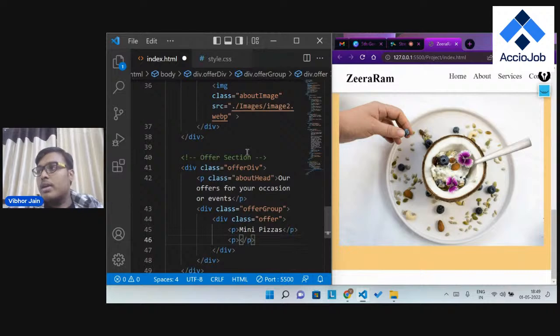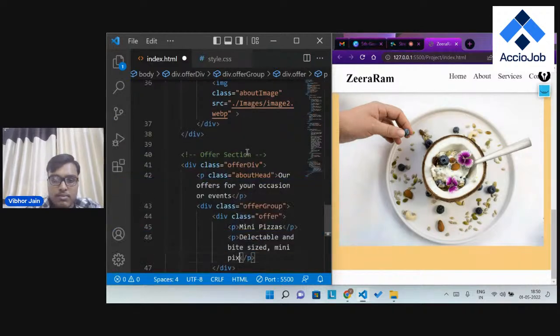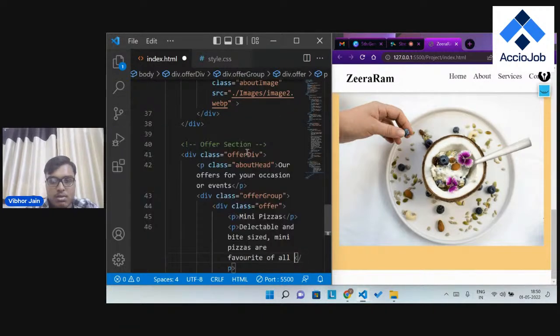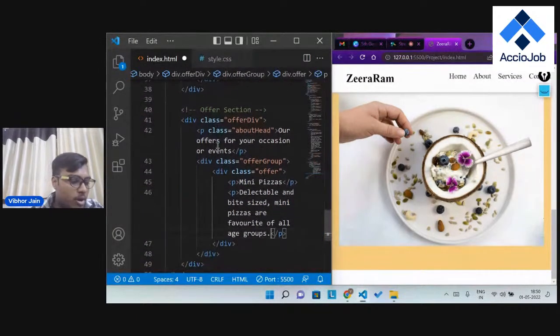So now here detail is that, let's say delectable and bite sized mini pizzas are favorite of all age groups.